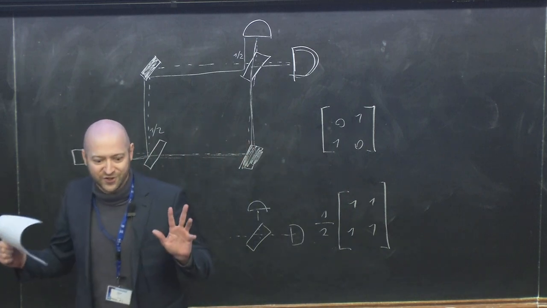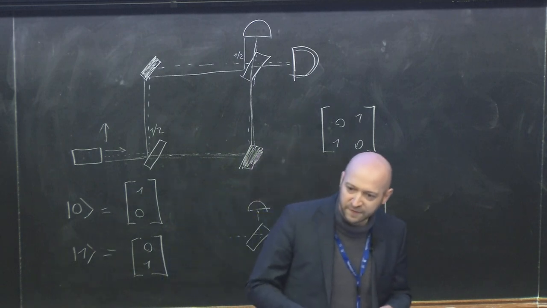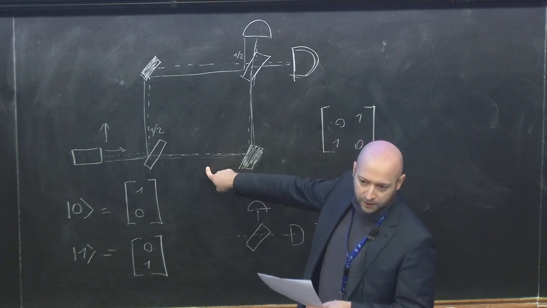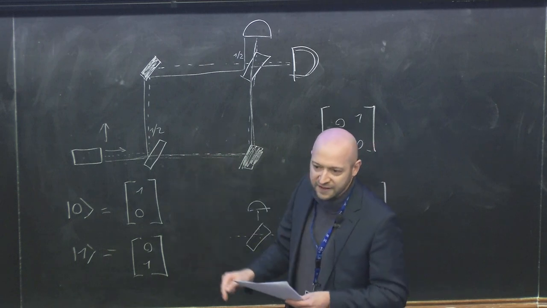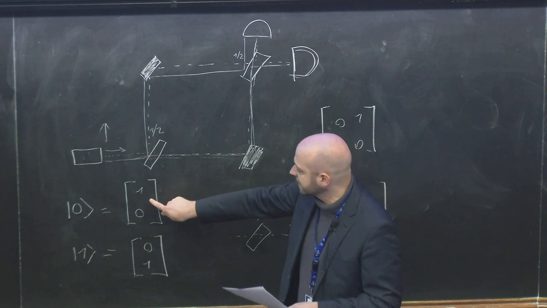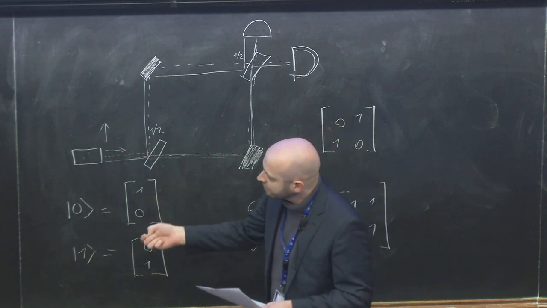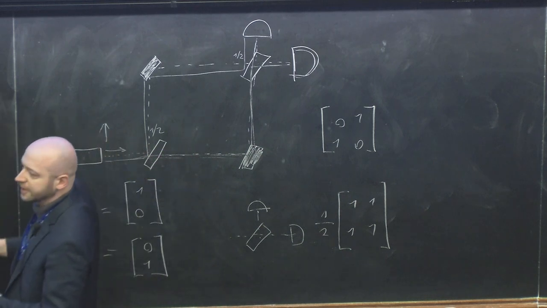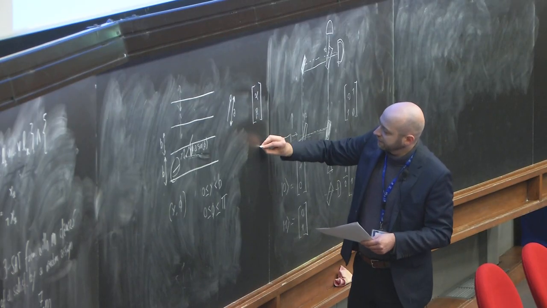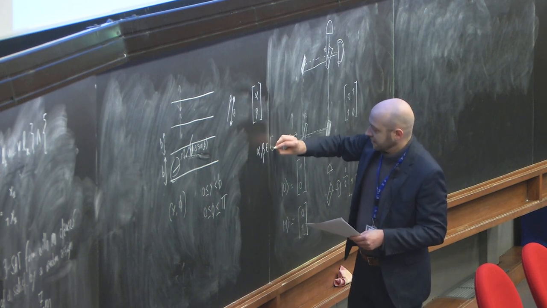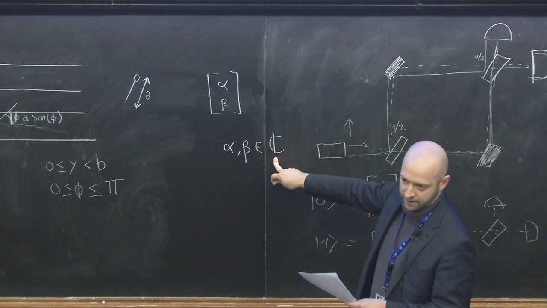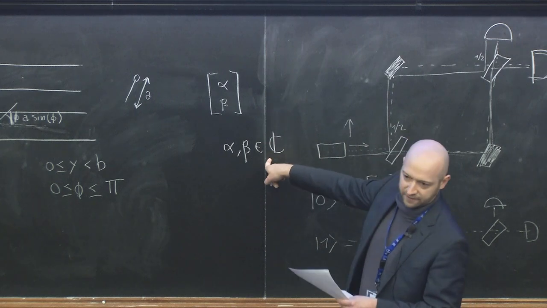And this is going to sound outrageous for people who have not seen quantum mechanics before. The claim that I'm going to make here is that probability theory is wrong. This is just not the thing that we use to describe it. We should use a different kind of probability theory. The states are not described by these probability vectors. They're described by something more fundamental, which is a probability amplitude. So your state is going to be alpha, beta, where alpha, beta are complex numbers, but if you haven't seen complex numbers, you might assume, for this particular setup, it's fine to assume that these are real numbers. But the main point is that these can be negative.